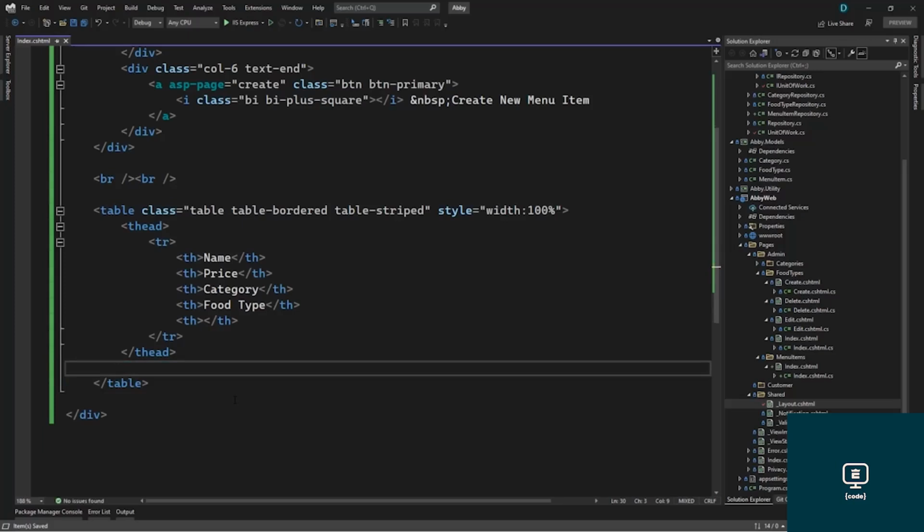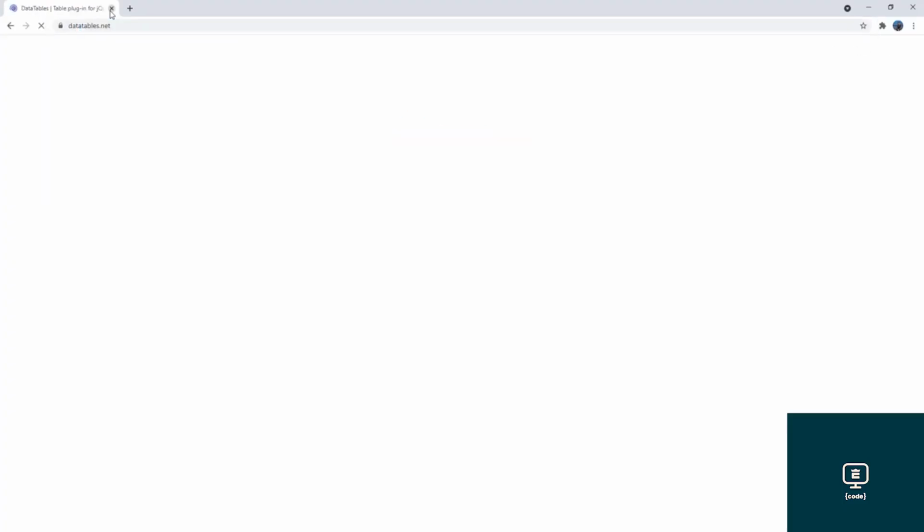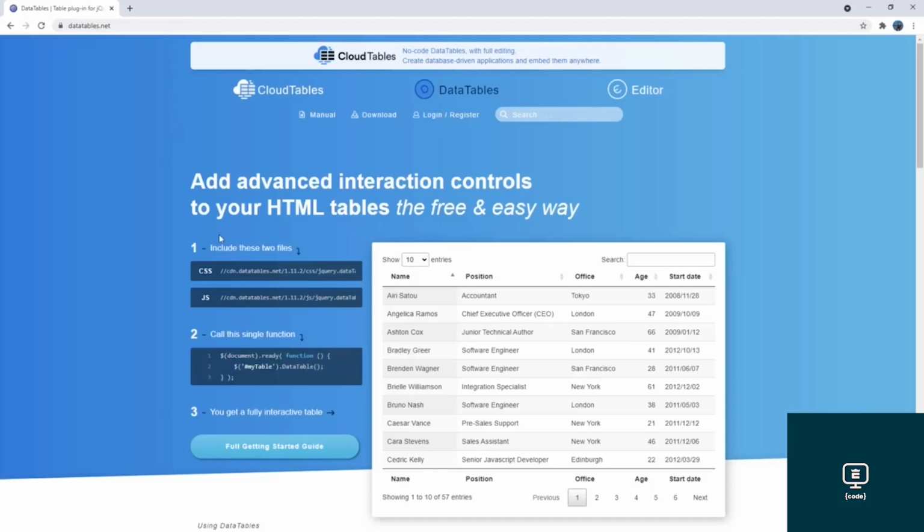And the reason I remove t-body is because I will be using data tables for menu item. We have seen how to load simple tables from the page model with category and food type. This time I want to use data tables. Data tables is a jQuery plugin where you have fancy tables to display data. You have search functionalities, number of items in a row, and pagination implemented by default. So it would be great if we can use such a fancy table rather than just t-head and t-body.